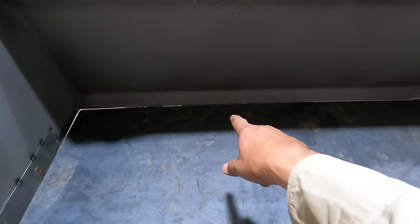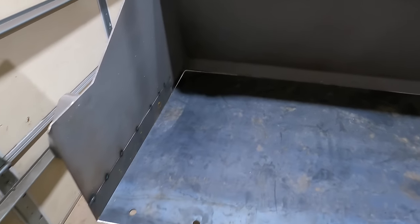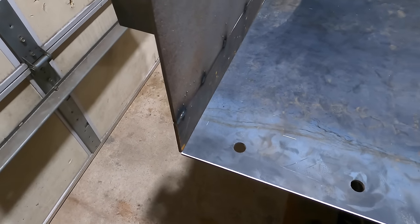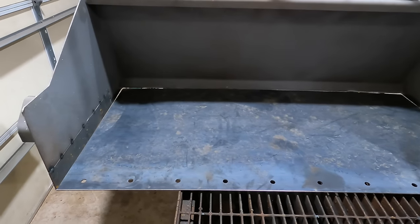So what I think I'll do now is put some tacks in those areas there, and then raise these up to sit flush with the bottom, and I think we're going to be good. You need to move this a little bit like that, and we are going to be rocking and rolling real soon. All right, I'm going to throw some tacks on there.